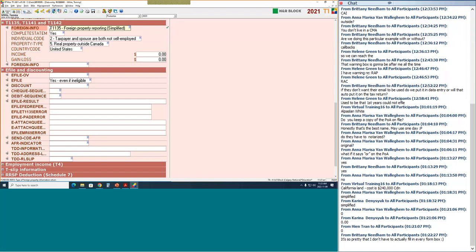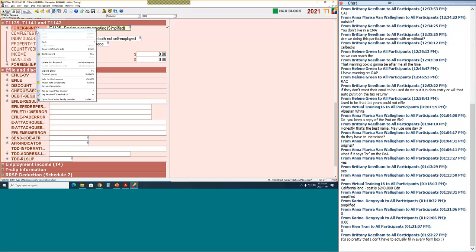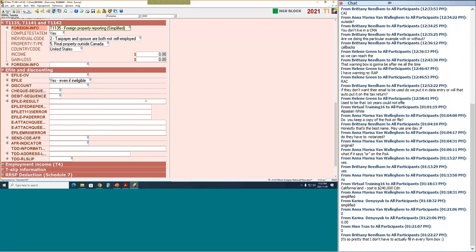And you're going to notice there's a little green check mark. That's going to make my warning go away. The computer said, warning, warning, warning, don't forget to file your T1135. When I have filed my T1135, I go back here and I go, yes, I did it. Put a little check mark on it. Okay. You can also do the check mark by right-clicking and say tag keyword for checked OK. And I can make the check mark go away by clicking on it again.